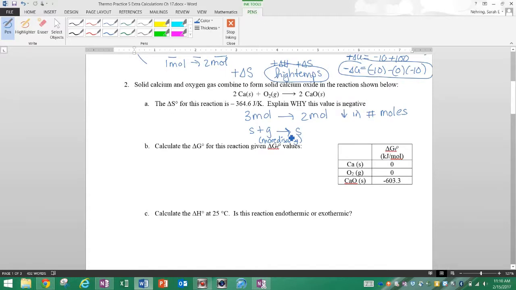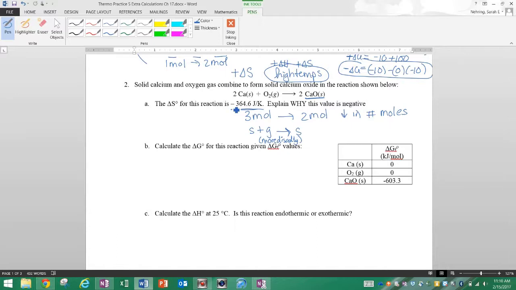Whereas when you're in a solid, especially something like this, we've got this ionic solid that's forming a nice organized crystal lattice, there's going to be a huge decrease in entropy here, going from a gas to a very structured, organized crystal lattice. So we see that S is negative, and it's a relatively large number for S, somewhere in the hundreds of joules. That's relatively large for an S value.